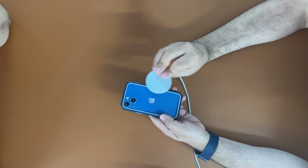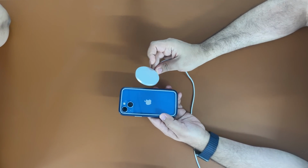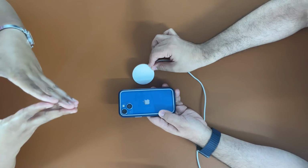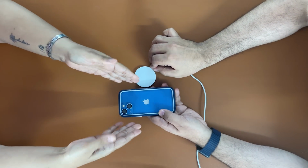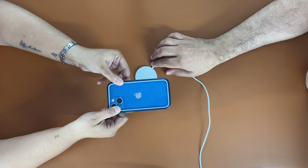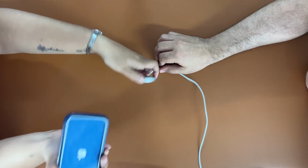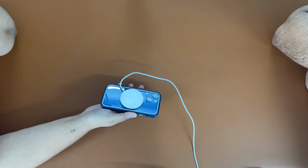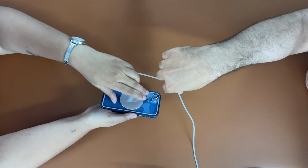Cases that do not have back protection and you use MagSafe, they are at the risk of leaving a ring around the phone. Apple gave us the MagSafe technology, compatibility to use MagSafe, but they did not think it through. And if you use the MagSafe as it is intended to be used every day, you end up leaving a stain on your phone. That's why they made cases also.